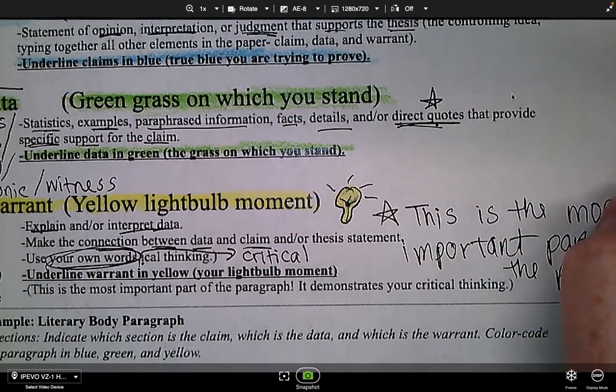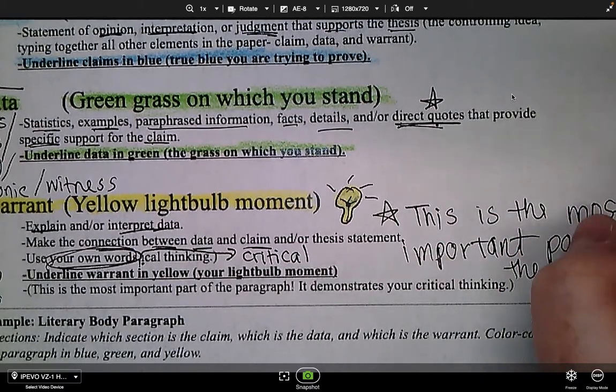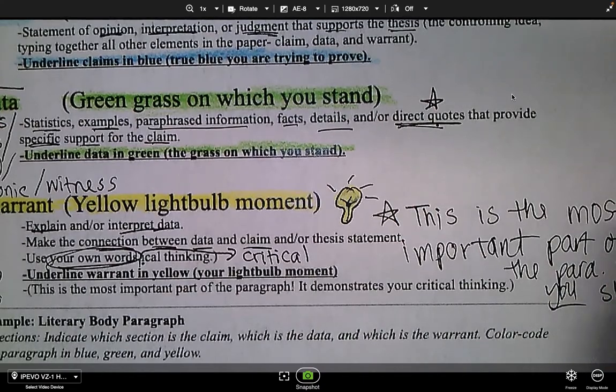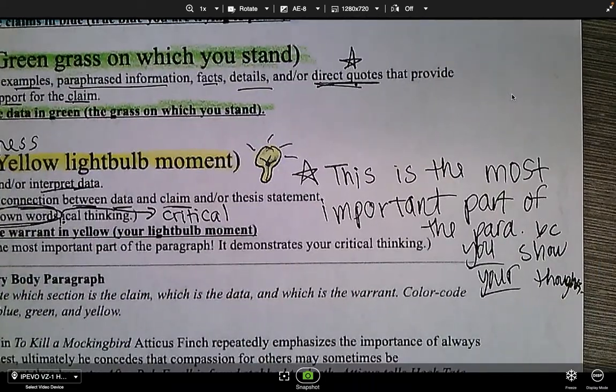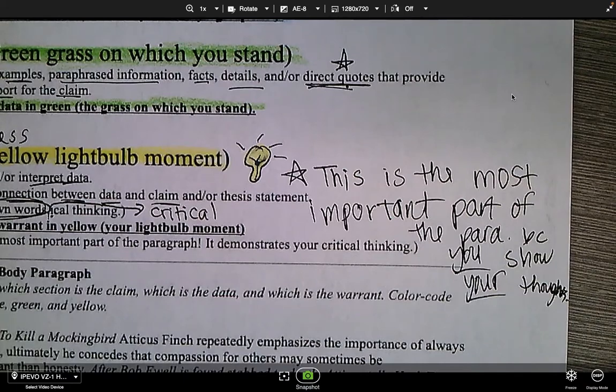Because who gets to show off? That's right. You show your understanding. You show your thoughts. And this is the beauty of English class. It's kind of like in math when you get credit for showing your work. In this instance, the answer is kind of like the claim, but whenever you back it up with the data, and then you may even have to, like when you get to doing proofs where you write out and explain why this is an if-then statement in your math classes, you're getting to show your thought instead of just having that answer.